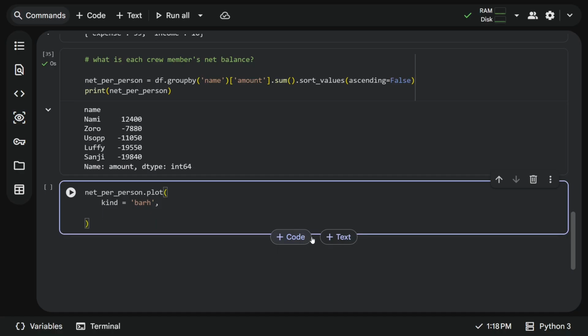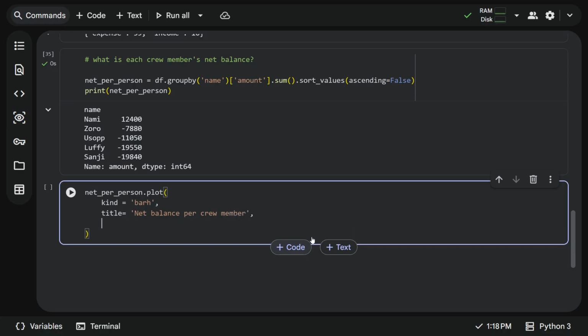So our dot plot function takes these arguments. Net balance per crew member. Some are self-explanatory.